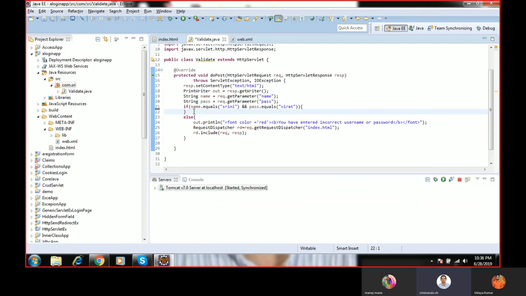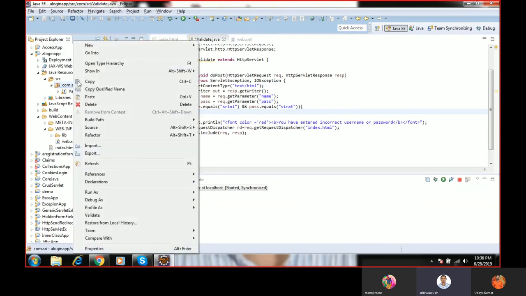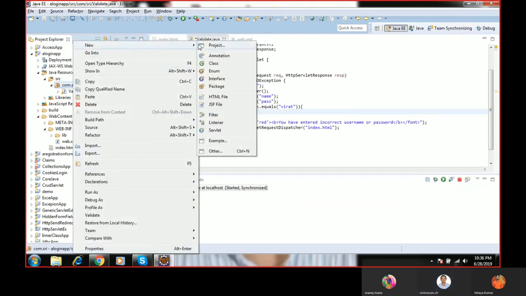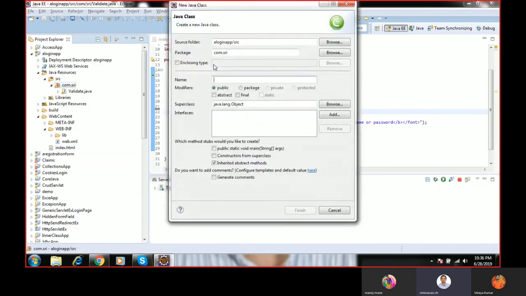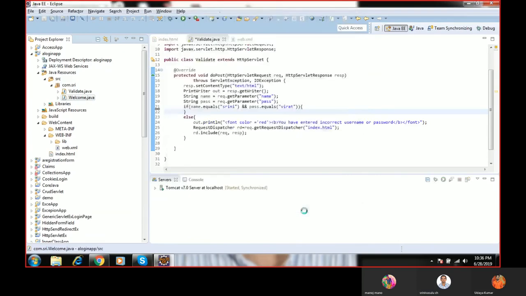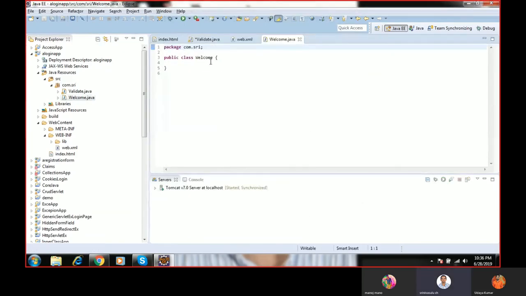I create one more servlet to print that message, that is a new class. The class is Welcome.